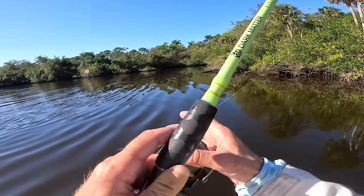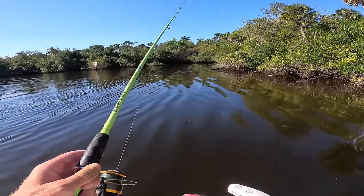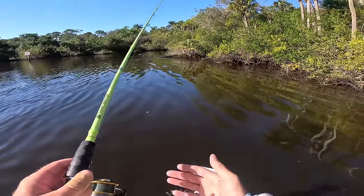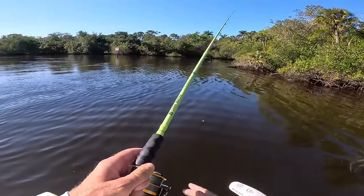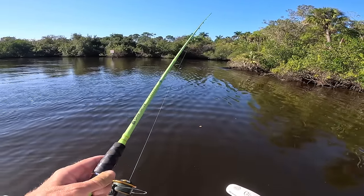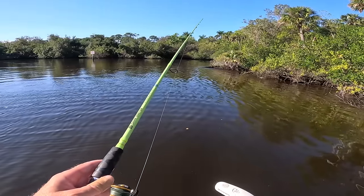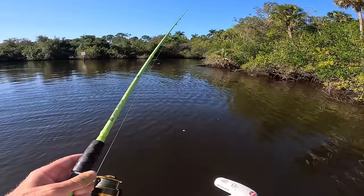All right, let's take two or three more casts along this bank here, and then I think I'm gonna pick up the cast net and try and catch some bait in this area because I have been marking quite a bit, and it's basically like slack low right now. We have like no current, so I'm actually kind of surprised that I was able to nail that jack with such little current, but it might've just been luck. You know, he swam by right at the perfect moment when I put the shrimp in front of his face and he just munched it.